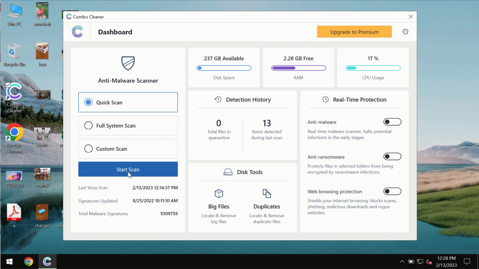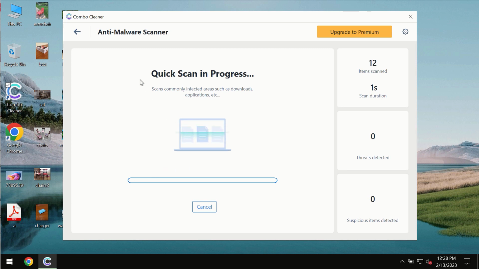You need to click on the Start Scan button, and most likely the program will first update its anti-malware database, which is definitely essential for proper detection and removal of any malware, ransomware, adware, or other types of computer infections. The scanning duration by Combo Cleaner will take some time. It depends on various factors. It may depend on how infected the system is. It may depend on how many hard drives are being scanned at the same time.